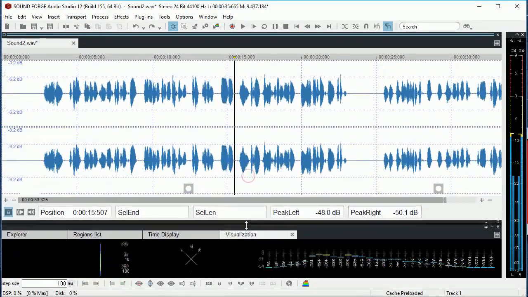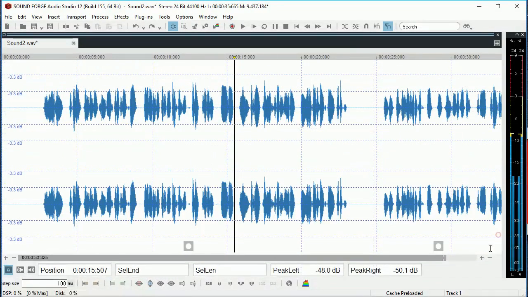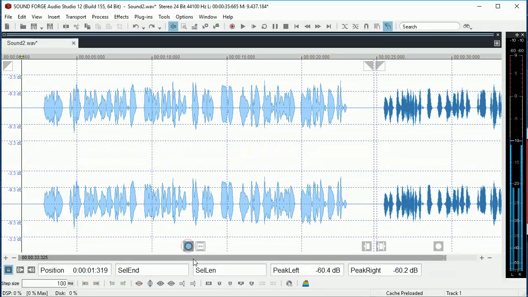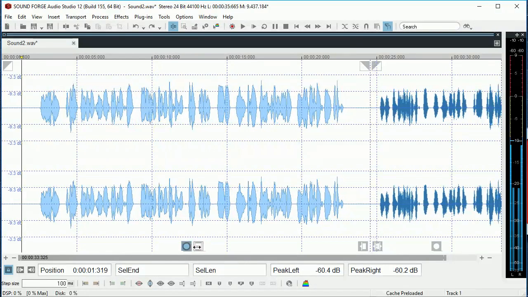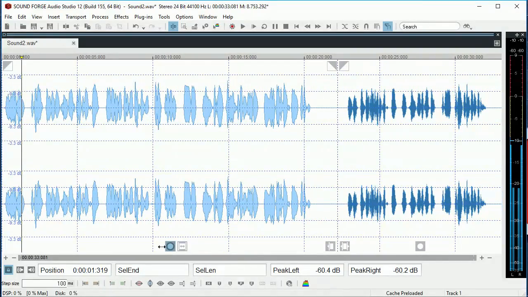Just going to minimize that so we got more room up here. We can certainly get rid of that as well. Let's get rid of the front end, because we don't really need it, it's just empty, not talking. And we can just click and select the clip, and then we can use this move audio, and we can drag it right to the beginning, so my voice starts right at the first bit.